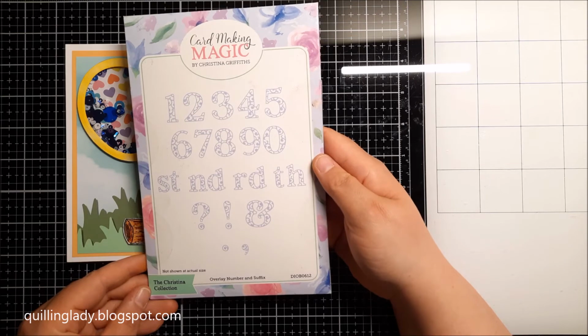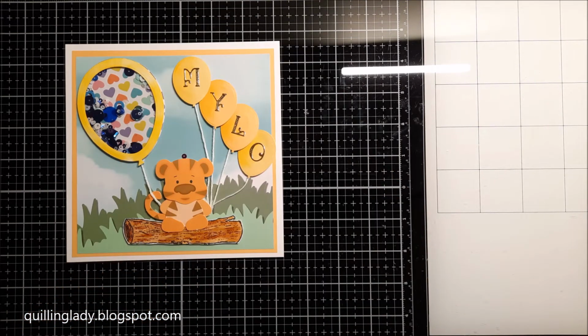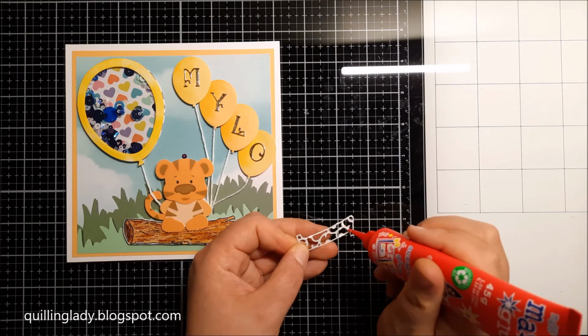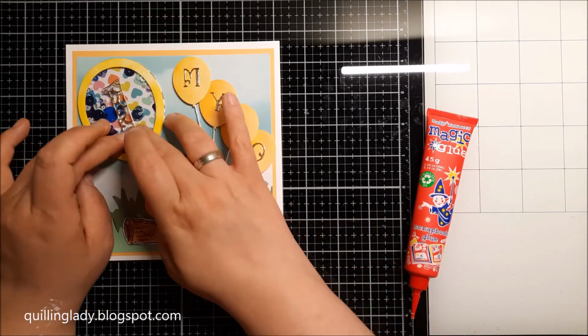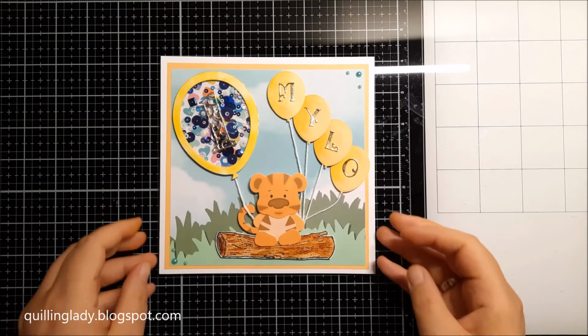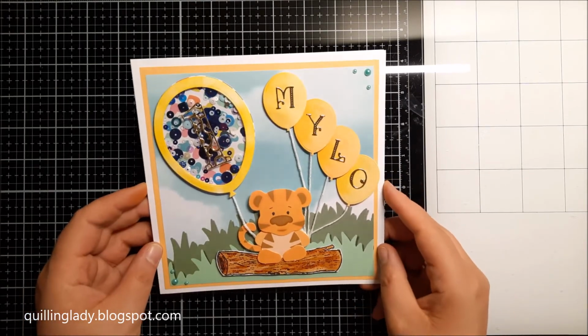Now I'm going to use card making magic, and I'm going to use that number one and die cut it from gold mirror card, so it actually matches the name of the recipient. And again, I'm going to use my one and only liquid glue to adhere it on the balloon, and our card would be finished. But there is one more thing we can add, and this time I'm going to use some green pearls in two corners, and our shaker card is finished.